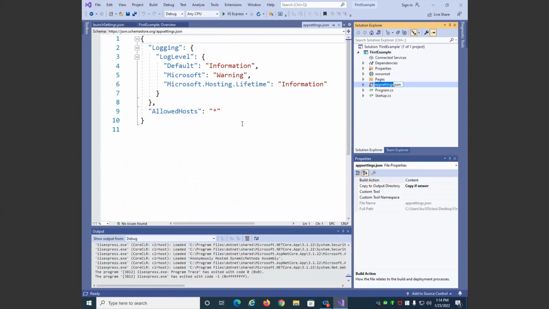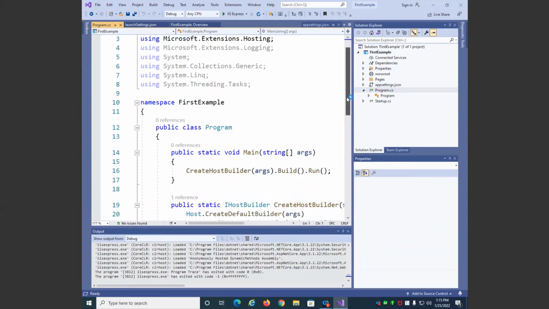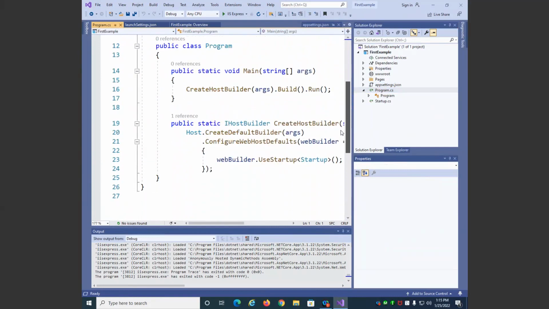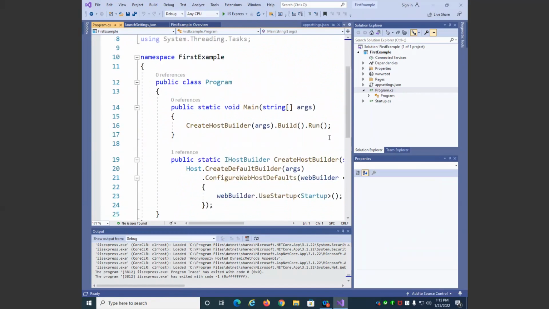Deals with the logging and other information. We'll also not look at this again. Program.cs is going to contain a lot of stuff in it. We might look at this at some point. It's essentially saying, hey, again, it's programs that deals with how things get initially created and initially run.